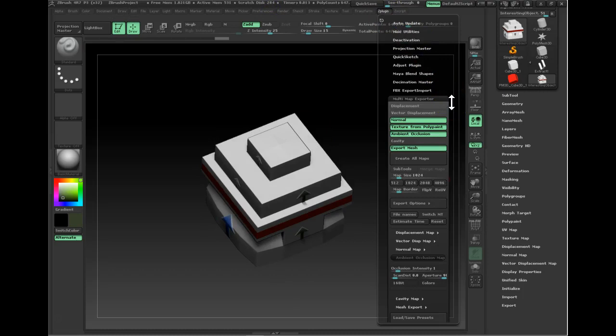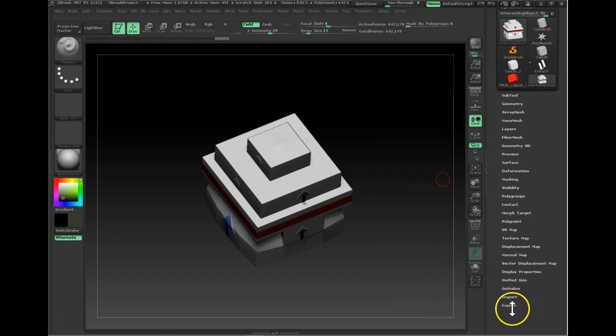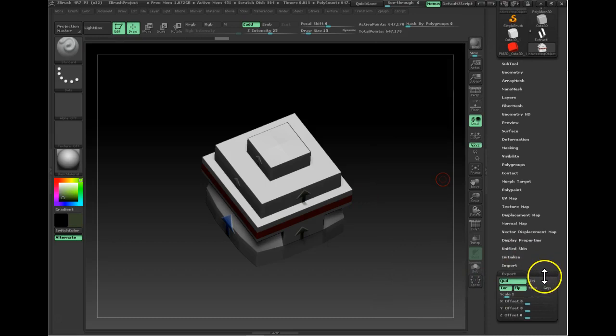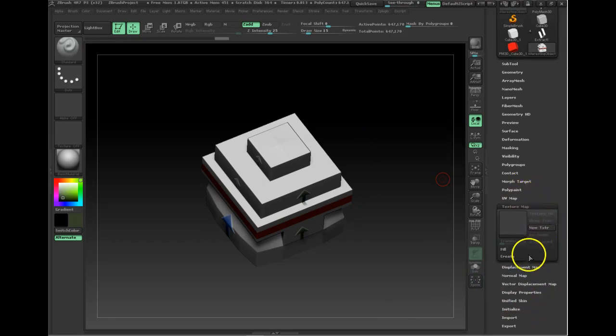The multi-map exporter is a great script that basically does all of the things that you would do manually if you used all of these other tools for importing or exporting maps. So down here you've got all these export things, and you've got texture map, ways that you can create maps, and then you can save them out.